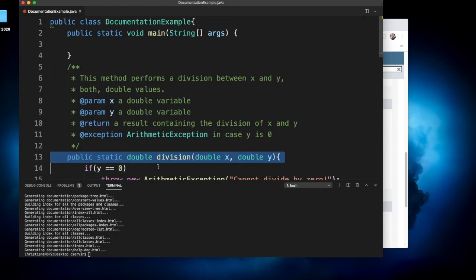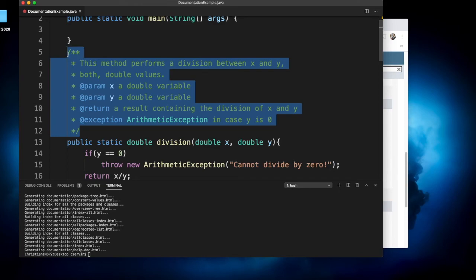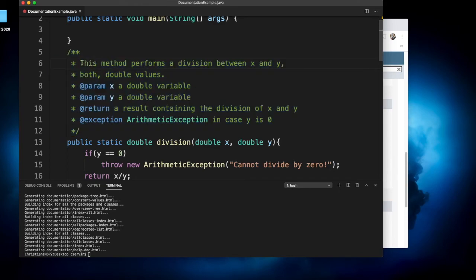So again, let me just rephrase what we just learned today. Java provides Java documentation. This is done by using /**. This will automatically generate documentation just by providing a description, a small description about what these methods perform.